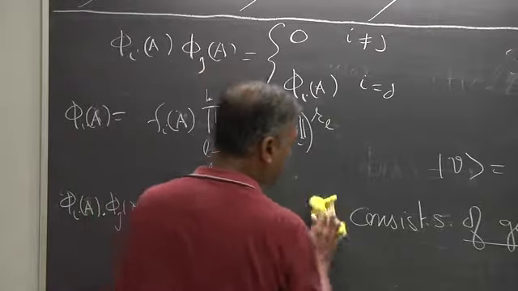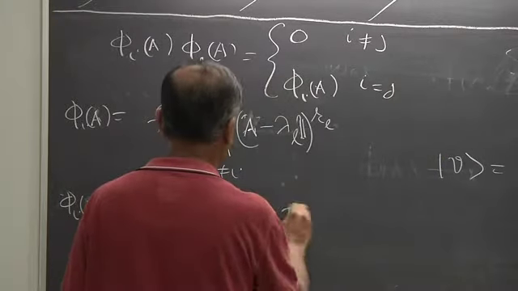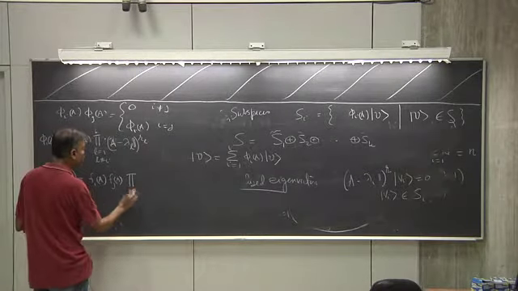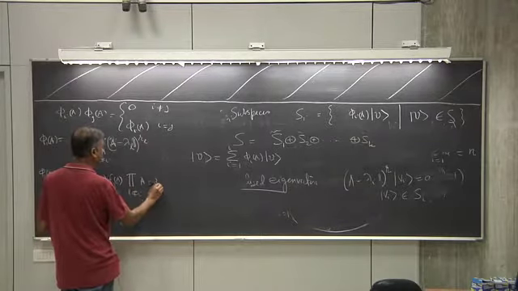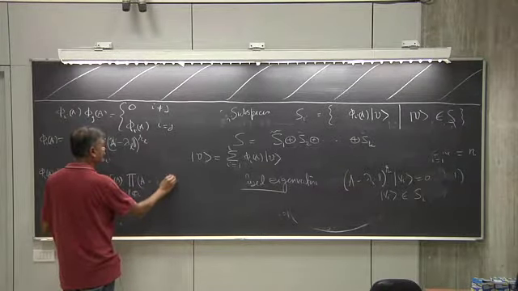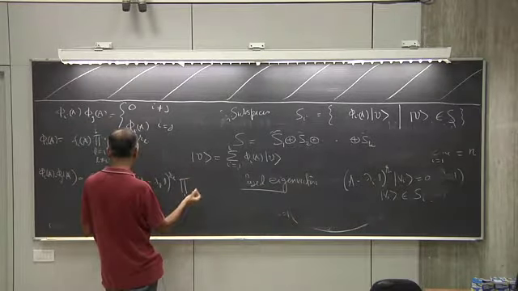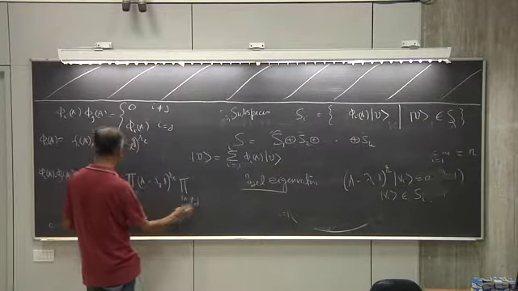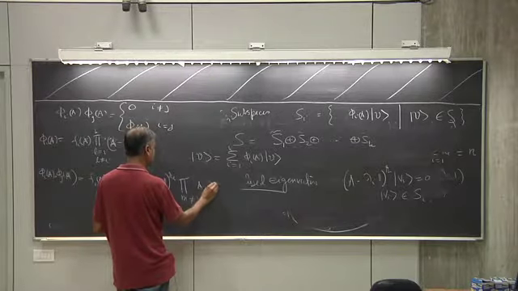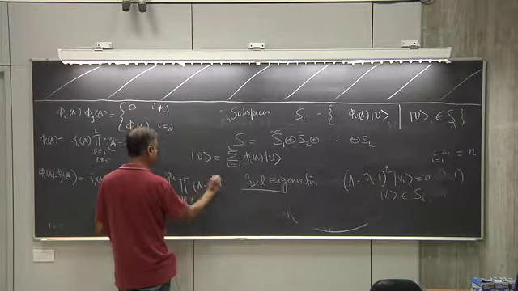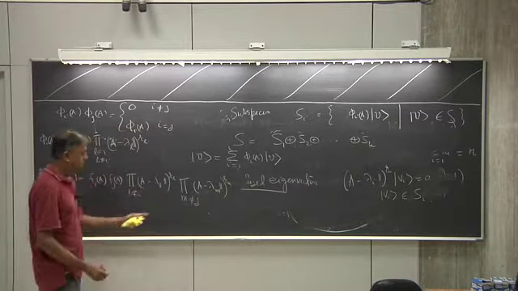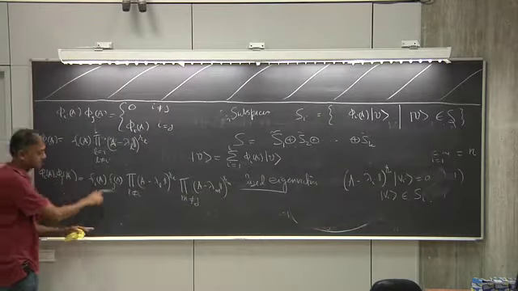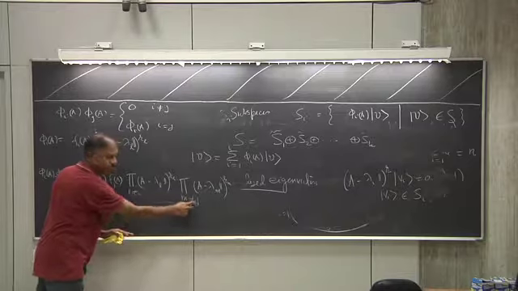And then I have a product here, l equal to 1 to k, l not equal to i, of (A minus lambda_l times identity) to the power of r_l, and let's choose something else, say m not equal to j, where again you have (A minus lambda_m times identity) to the power of r_m, right? This f_j times this thing was phi_j, because here you are taking the product but removing the jth term.